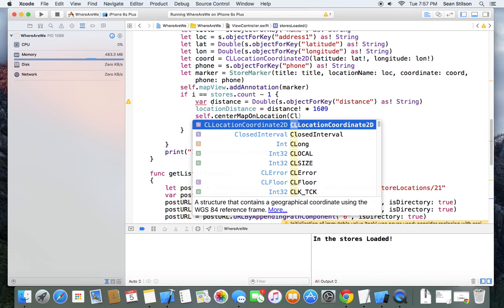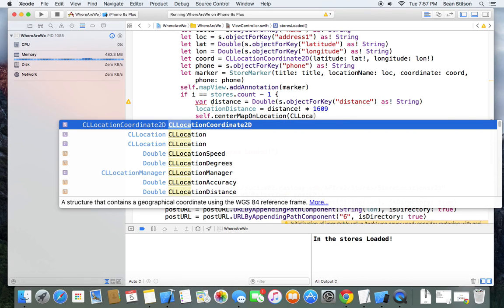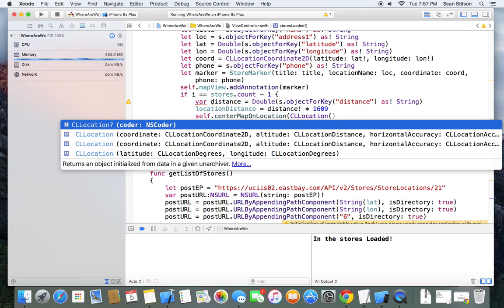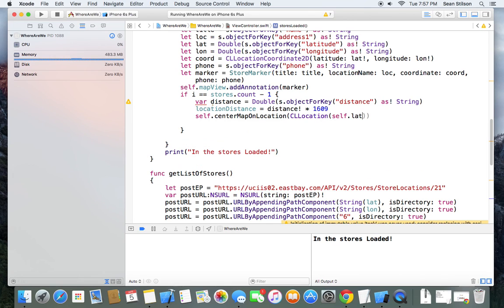Actually, no, just CLLocation, and latitude is self.lat and longitude is self.longitude.